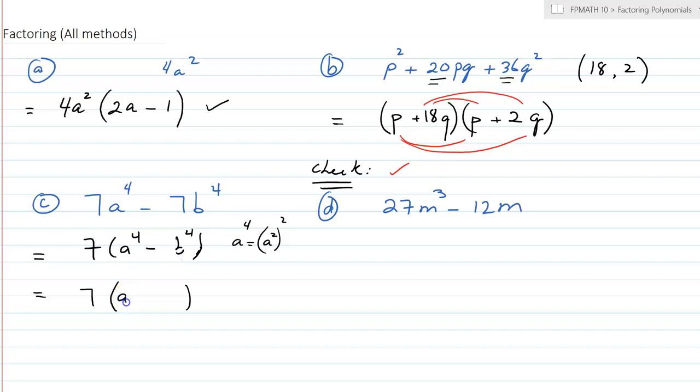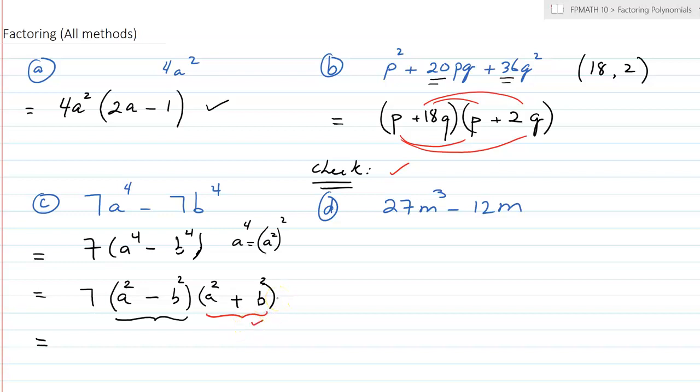Okay, so here is what you need to do. Each of the brackets will have a and b in them, and now a to the 4th becomes a squared and a squared for each of the brackets, because a squared times a squared is a to the 4, and then b squared and b squared will give you b to the 4th, and then negative and positive. Now here's the thing, you check again. Notice that there is another difference of squares in here. There is no such thing as a squared plus b squared factoring. We can't factor the sum of squares, so this one is not factorable. That's good. We can't really deal with that.